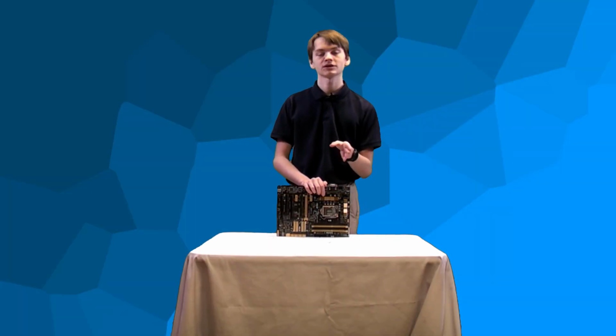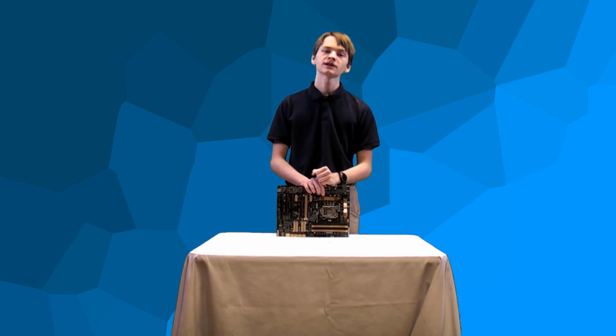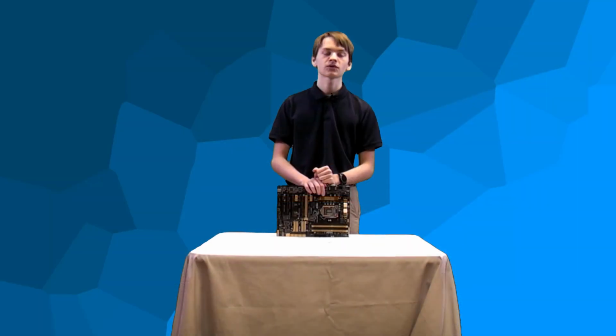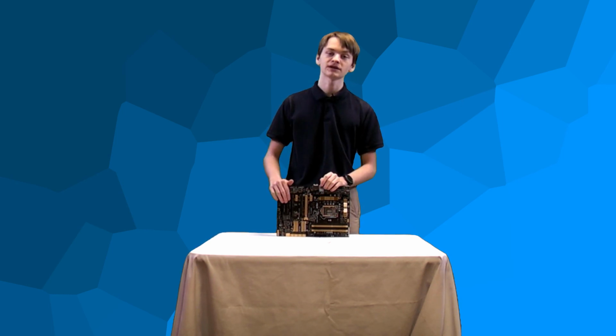This comes in the form of a chipset and any onboard items. First, the chipset is what determines the software features that your motherboard has, specifically in the BIOS or UEFI. This is important for overclockers, as you'll want to make sure that your motherboard will support overclocking. In terms of onboard items, if you need Bluetooth or Wi-Fi, you'll want to make sure that comes included on the motherboard, or if it doesn't, you'll want to make sure you'll have enough room on the PCI slots so that you can add an expansion card later.